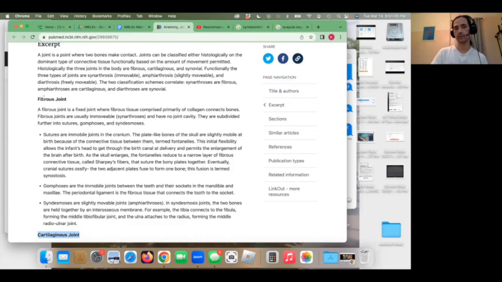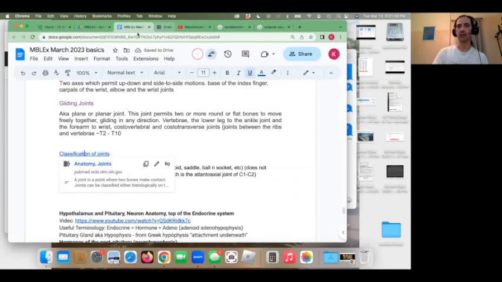Okay, so fibrous is connective tissue fiber joining two bones with likely no cartilage in between. And then cartilaginous would be connective tissue joining two bones with some cartilage in between. Which one do you think would have more movement, fibrous or cartilaginous? Fibrous. Okay, so it's actually the other way around. Fibrous has little to no movement. So that's synarthrotic, not syndesmotic. Syndesmosis is a type of fibrous joint. And then cartilaginous would be somewhat movable. Okay, so that's that reference, which I thought was good.